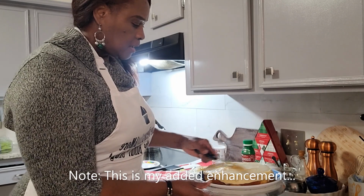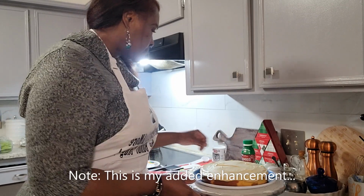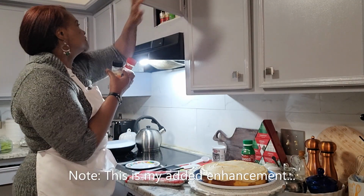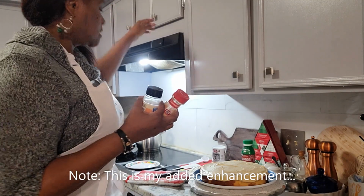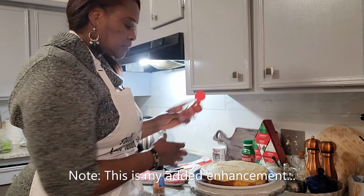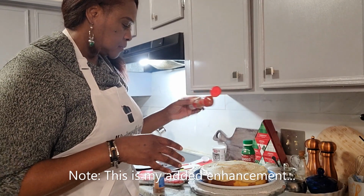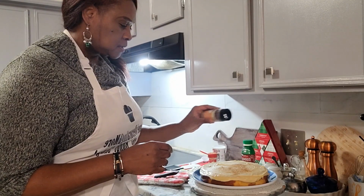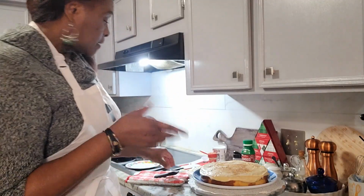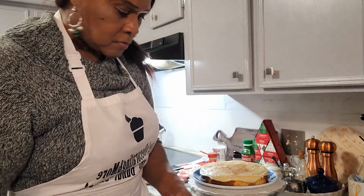Looks really good, and I'm also going to top it a little bit in between the layers here. I want to put a dash of the nutmeg and the cinnamon. That's just my preference. You don't have to do that, okay? Because I know what I'm looking for. Just a little dash in between that. Like that. Now, I could have put that in the frosting, but I know how I want it to go. So that's where I'm putting it like that.